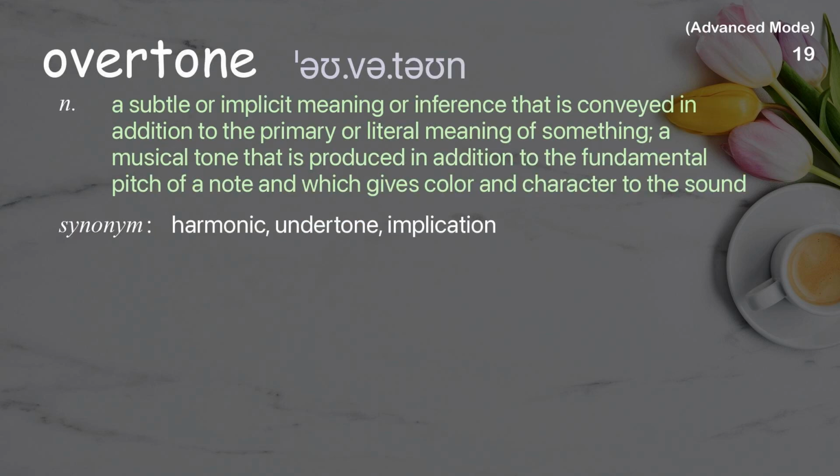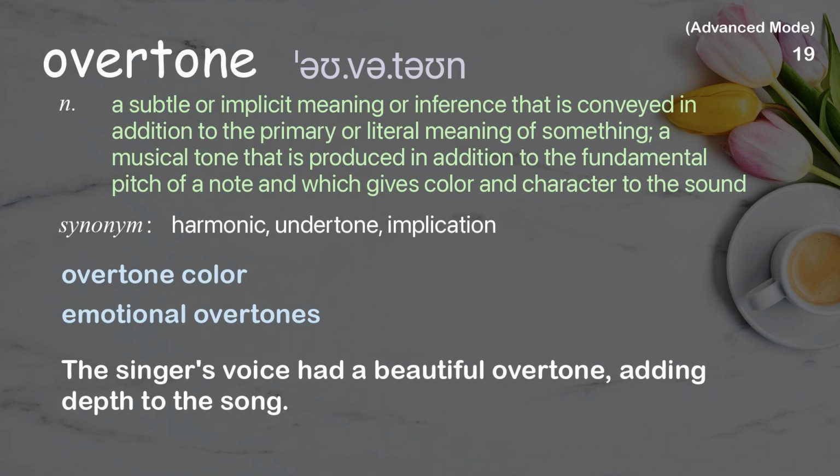Overtone. A subtle or implicit meaning or inference that is conveyed in addition to the primary or literal meaning of something. A musical tone that is produced in addition to the fundamental pitch of a note and which gives color and character to the sound. Examples: Overtone color. Emotional overtones. The singer's voice had a beautiful overtone, adding depth to the song.